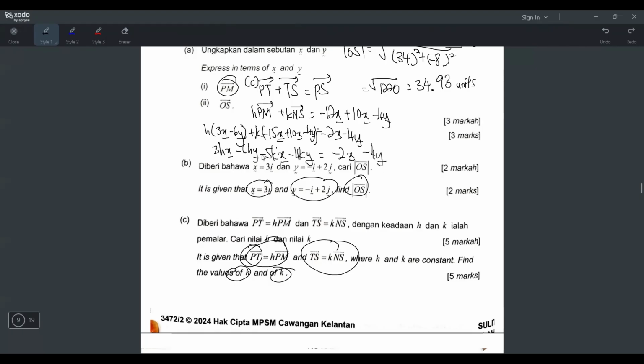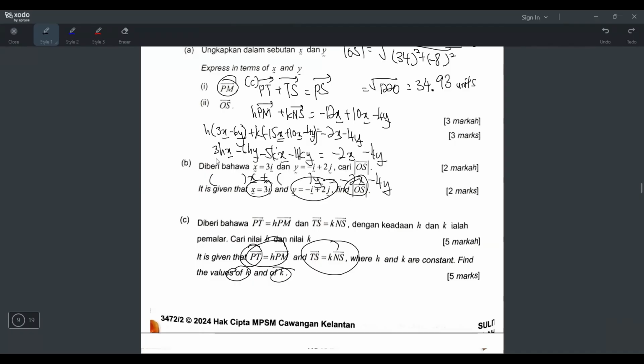Okay, sampai sini, you might think that it's very difficult to find h and k because you see that, wow, other h, other k, other x, other y, so many unknowns here, right? You might think that it's very difficult to find the h and k. But actually, it's very easy because in vector you can compare. So what you can do is factorize the x and y like this so that you can compare to the other side later, negative 2x minus 4y.